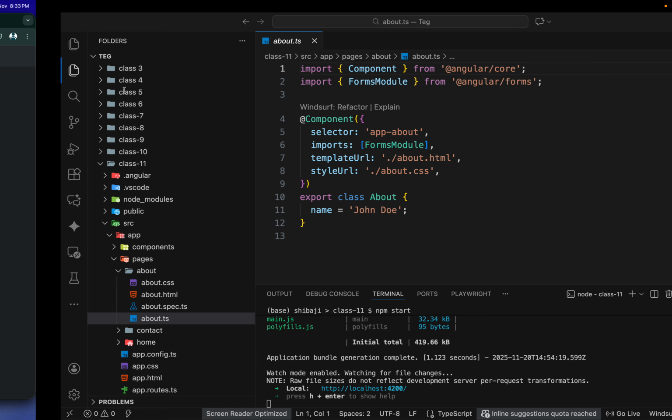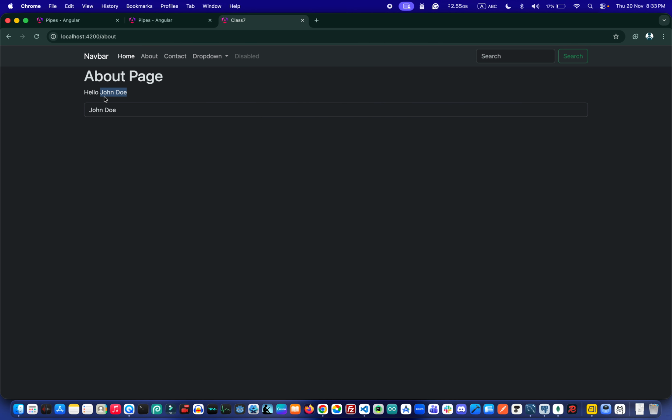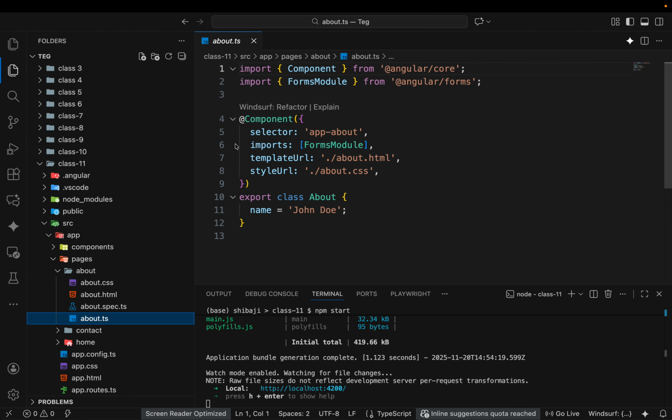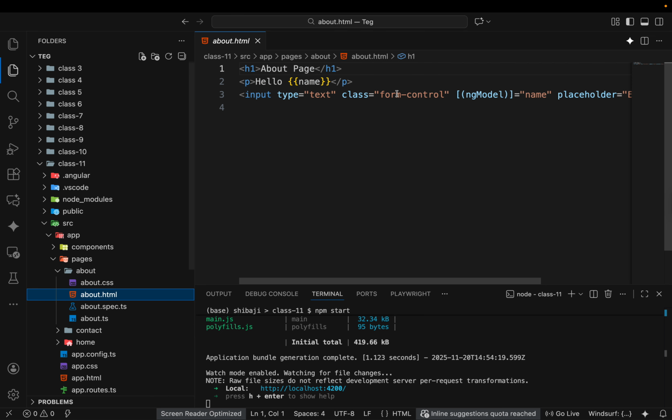If I want to see everything in capitals, what do we need to do? We need to add an additional function, the uppercase function. But if we want to set it to uppercase, we can do that directly here.